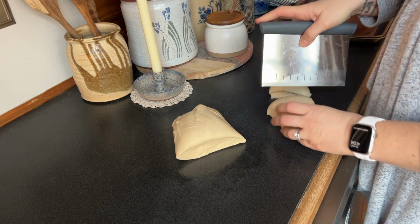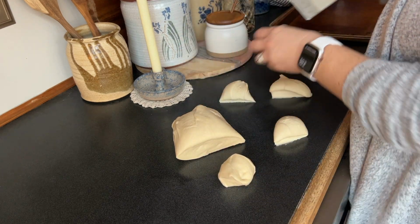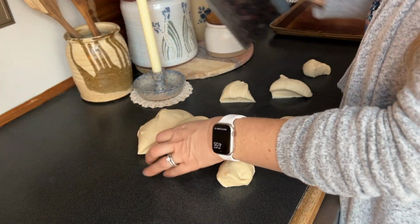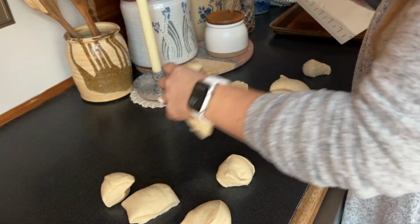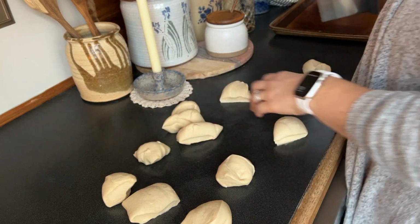The next thing on my list for things that I really love in my kitchen or use on a regular basis is this dough cutter. My husband bought this for me. This is the funny part, right? He knew it was coming. He bought this for me before I even got really into bread making. He got it for me for Christmas and I was like, thanks, bud. What is that? This was years ago. And within that year, I think it was like 2018 or 2019, I started making bread, like got a handle on it.